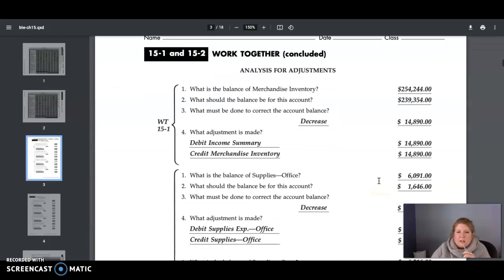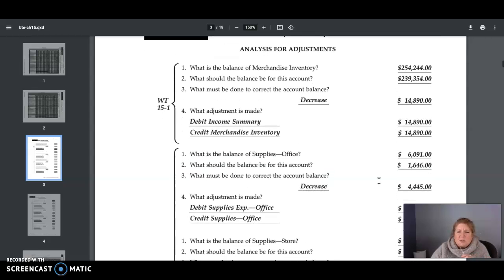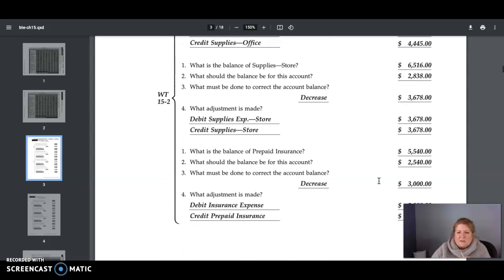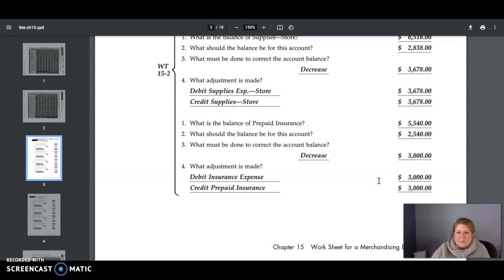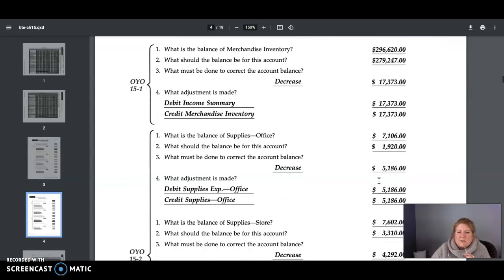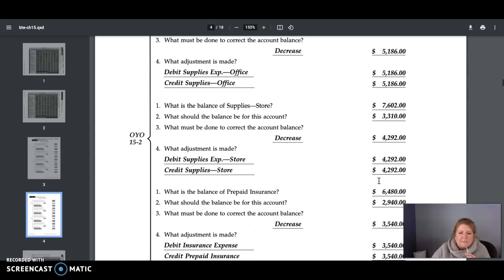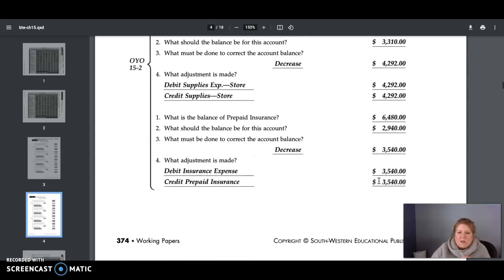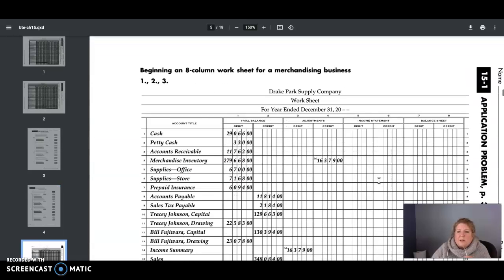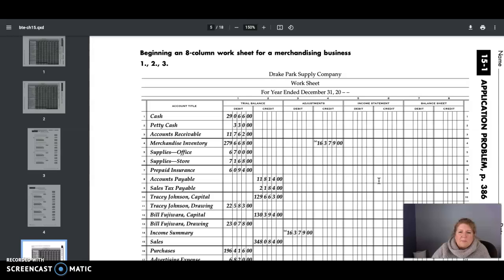All right. Here was another part of the transaction that asked you to plug in all these numbers. I think I said, if you saw me in class, you don't have to do that. It's just basically plugging in numbers and helping you with how to do your calculations. If you did that and you want to check your work, certainly you can pause the video and check your work, but I want to go on to do the application problem.